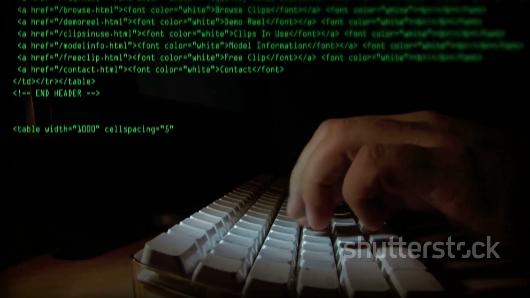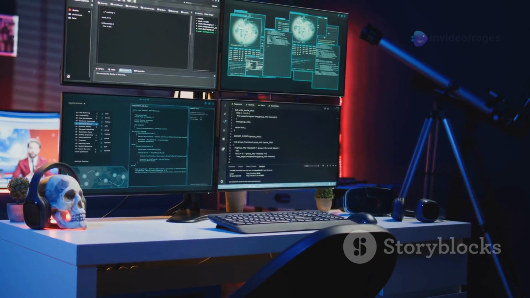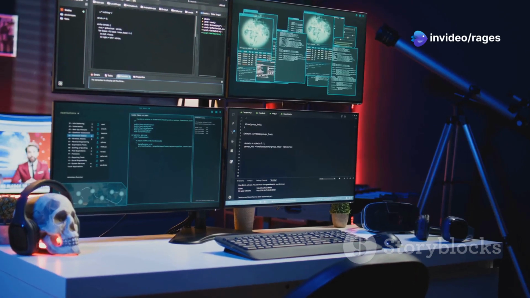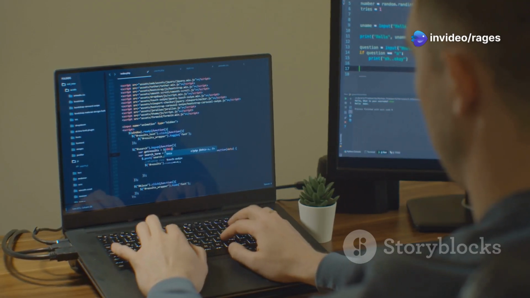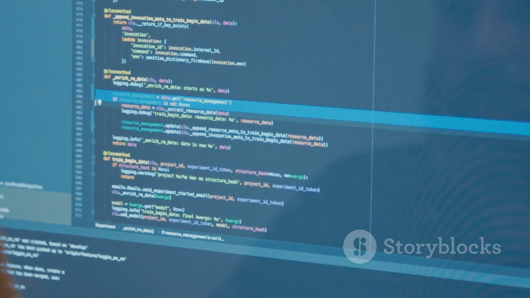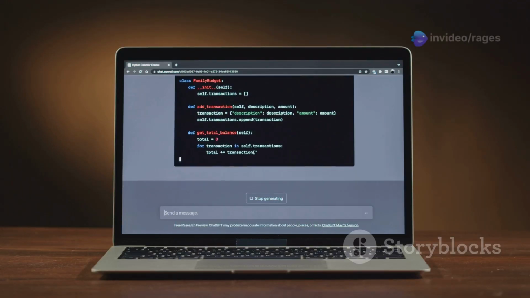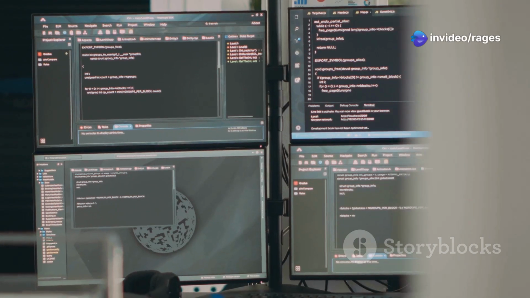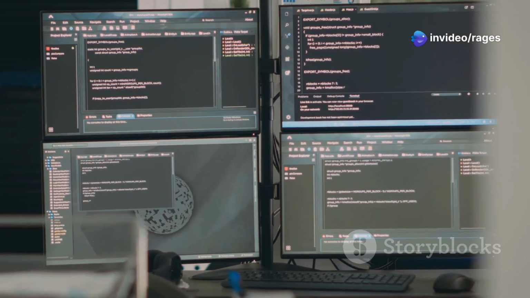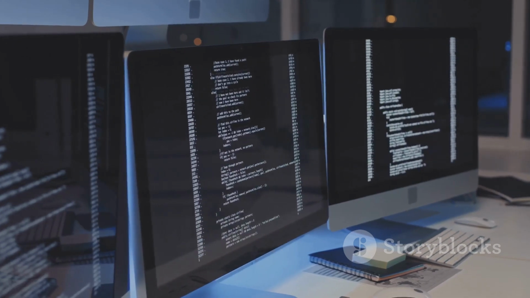Example 17. String concatenation: let firstName = "John"; let lastName = "Doe"; let fullName = firstName + lastName. Example 18. Ternary operator: let age = 20; let isAdult = age >= 18 ? true : false. Example 19. Typeof operator: let num = 10; let typeOfNum = typeof num; // returns number. Example 20. Instanceof operator: let arr = [1, 2, 3]; let isArray = arr instanceof Array; // returns true.